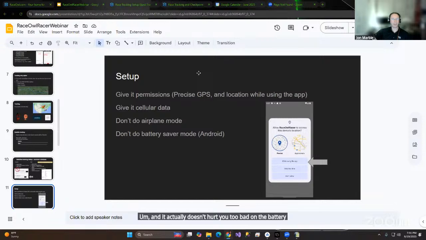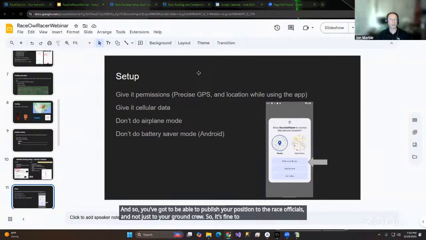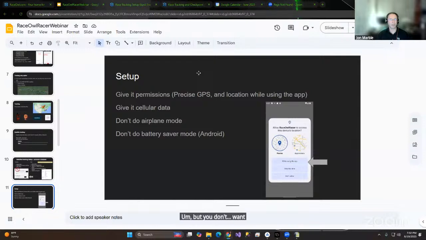But if you do that, do not use that as the only thing you're using because that shuts us out. You've got to be able to publish your position to the race officials and not just to your ground crew. So it's fine to have as a backup, but you don't want to have that only.